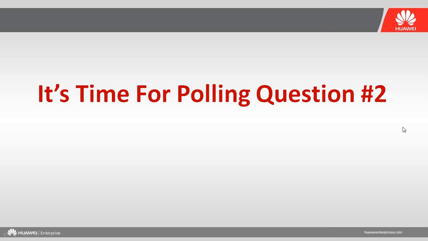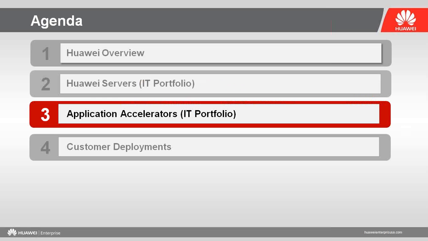Thanks, Nick. I appreciate that, and thank you all for the polling feedback. So we're going to dive into application accelerators here in the IT portfolio. Most of you are probably familiar with the brand Fusion IO, which is one of the most popular PCIe SSD solutions that is OEM'd by IBM, Dell, Cisco, and HP at great cost.